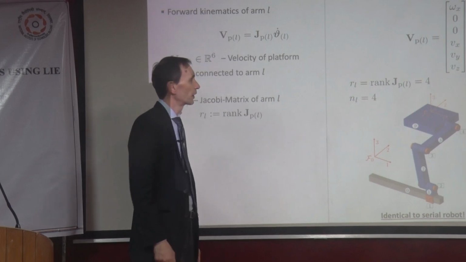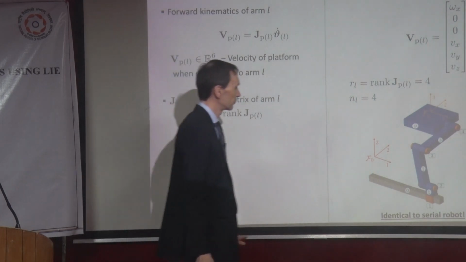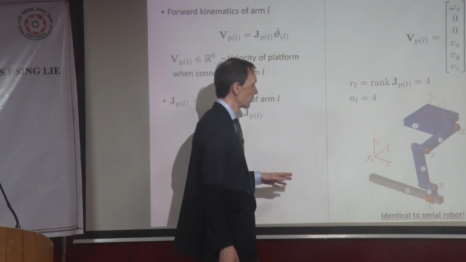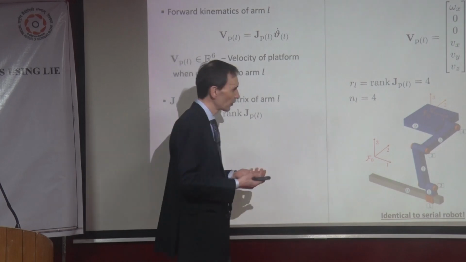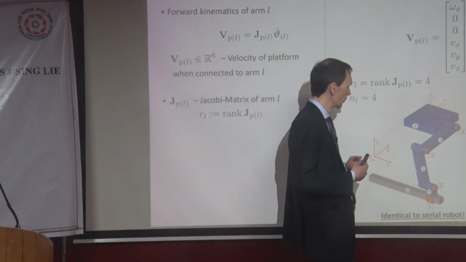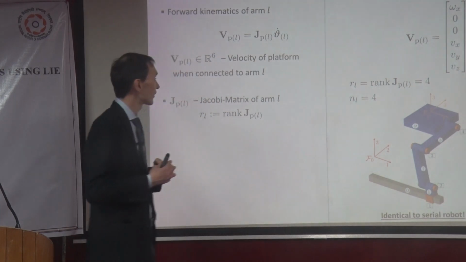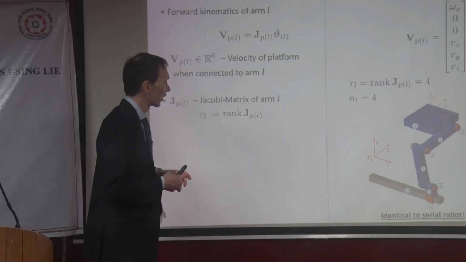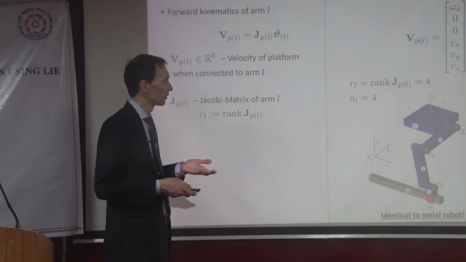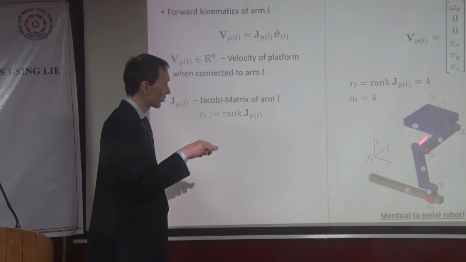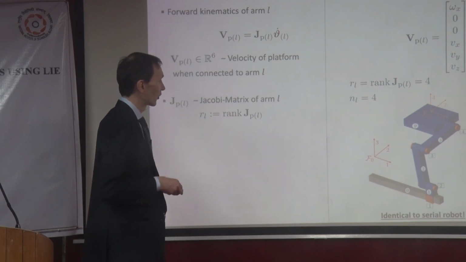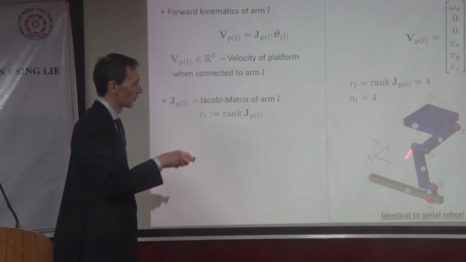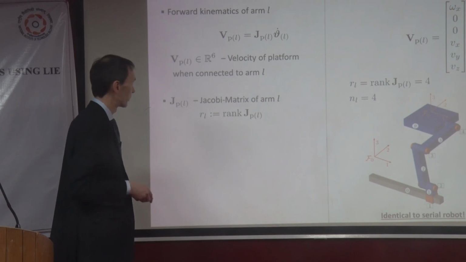Okay, so now we have apparently again a forward kinematics of an open kinematic chain, but this open kinematic chain in this case represents the limb, including the platform. Yes, and what you can of course do, and this is what we did already, you can define a Jacobian. The Jacobian multiplied with the joint velocities gives you the velocity of the platform when the platform is only connected to one limb.